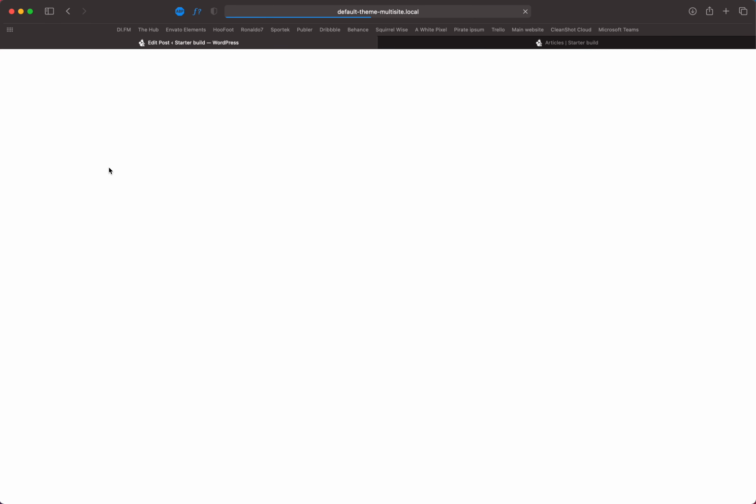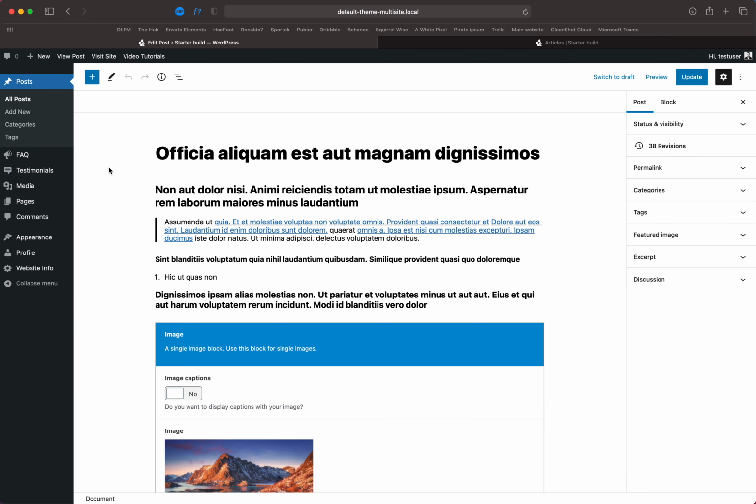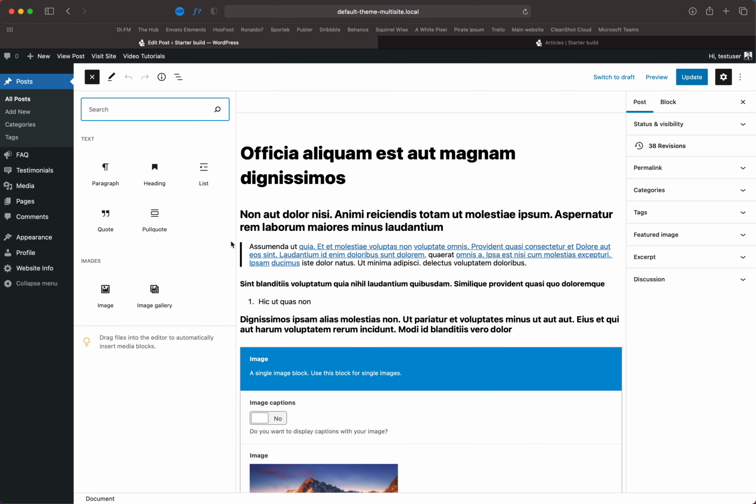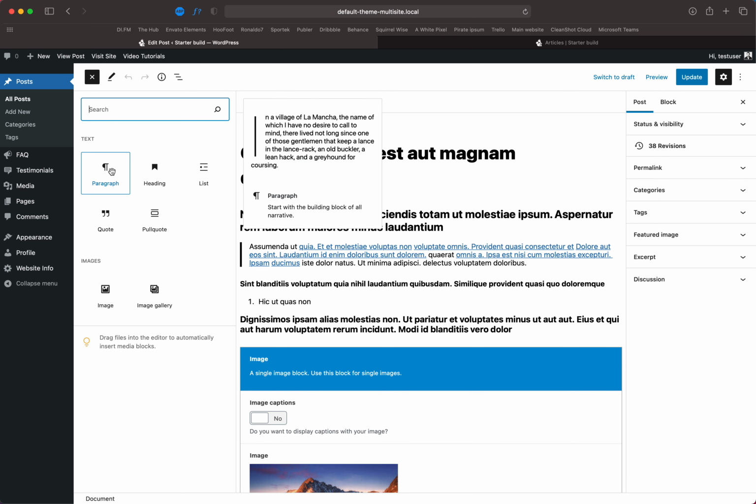Let's go into the main edit screen. Just like pages, you've got the overview with the menu here. And just like pages, we use blocks. Now, I'm not going to go into detail about these blocks because most of them are self-explanatory. I will talk about the image in the image gallery, but a paragraph is just simply a paragraph block.